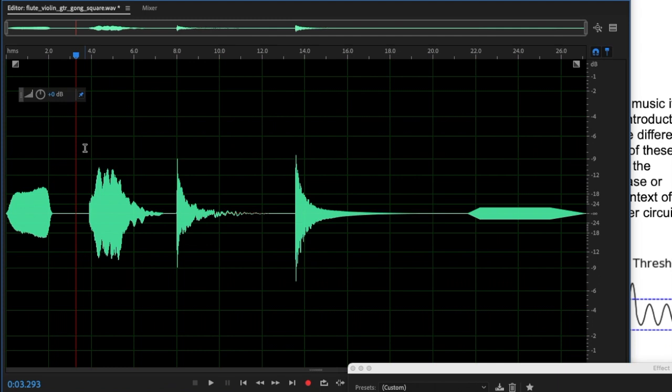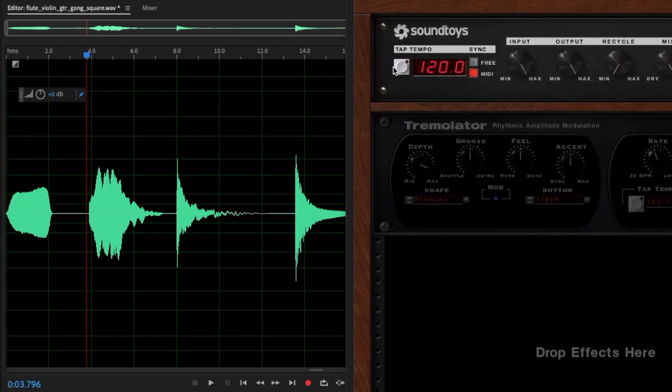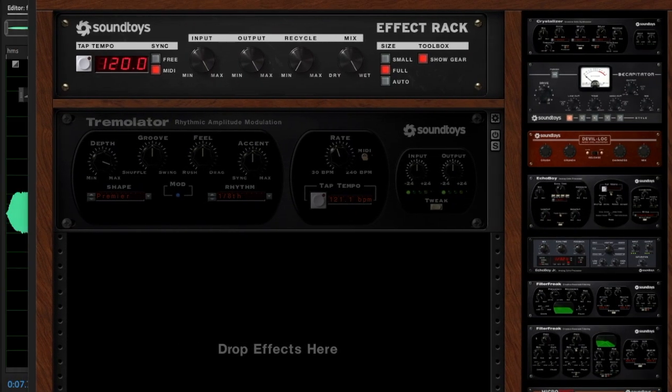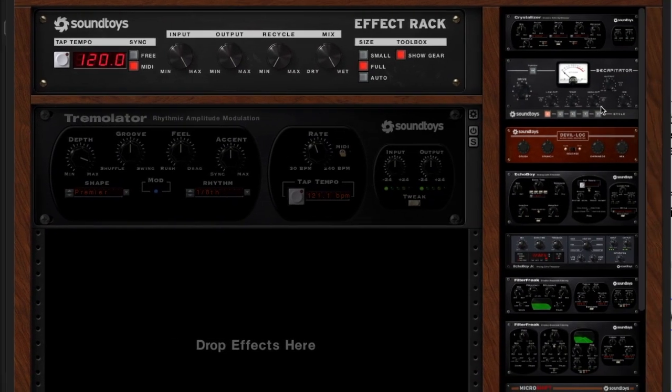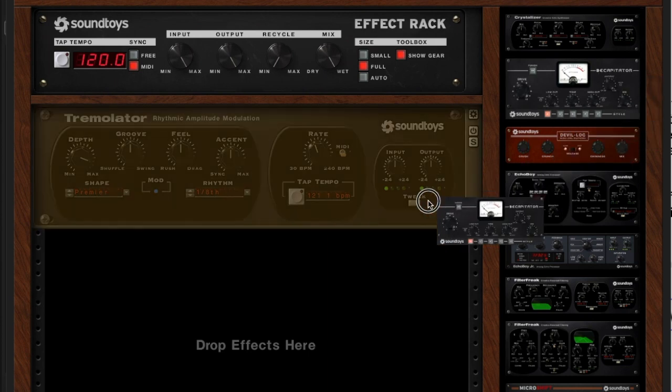Let's listen to the violin and the guitar. The violin still has that nifty synagogue on it, so we'll just leave that on. But we've got this nice dry guitar right here. And I can pull up this effect rack that we've been looking at, and instead of using the tremolator, I can use something called the decapitator.